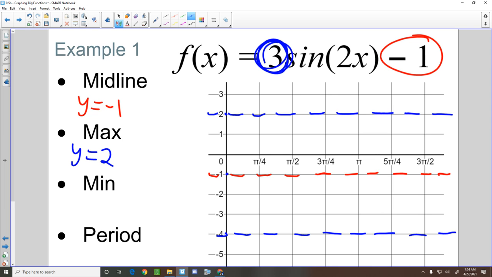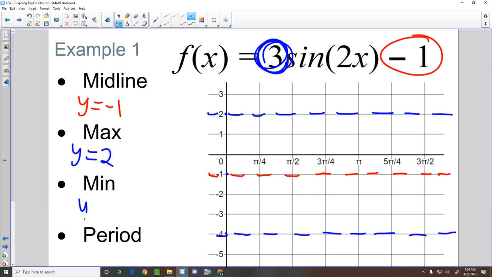Now, before you do anything else, just take a quick gander at your graph. Does it look like the midline is perfectly in the middle of your max line and your min line? Does mine look like that? No, mine doesn't. Oh, okay. Yours is better than mine. That's good. It's good to have little victories in life. So just do a quick visual check to make sure that you went the same distance above and below.